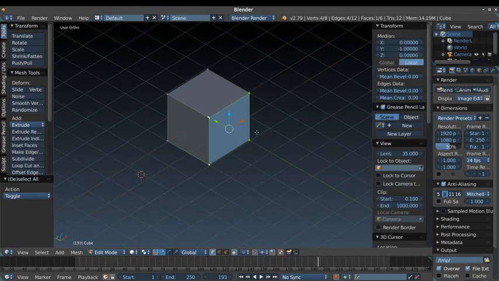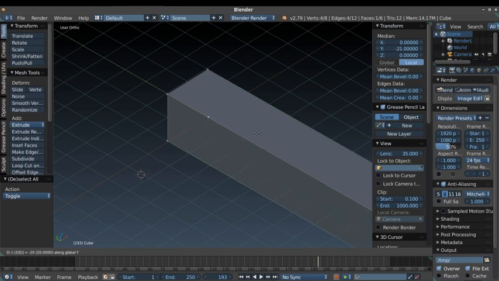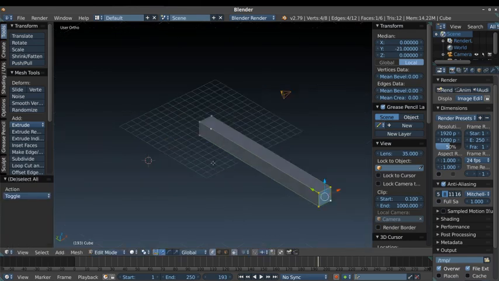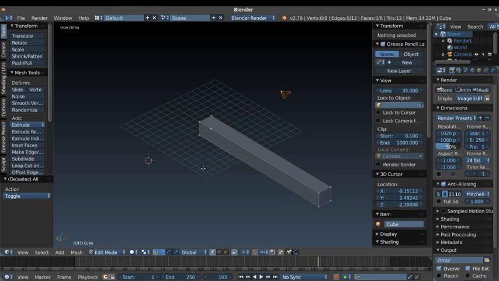We can move this face by typing G, then the specific direction, for example Y minus, and then the value that we want, 20 for example. Then pressing Enter. We deselect all vertices by pressing A.